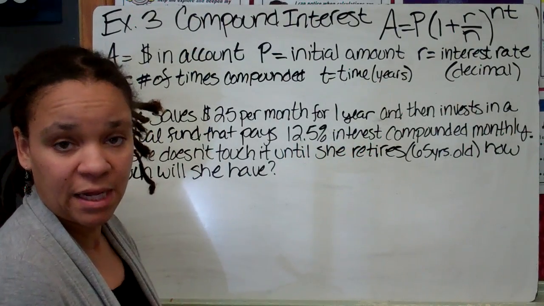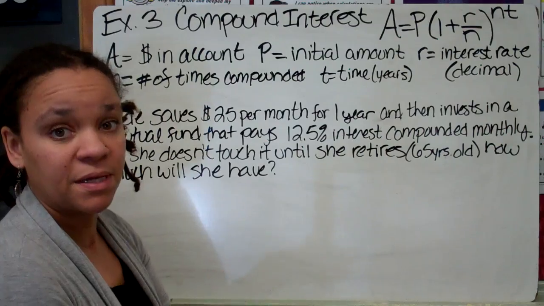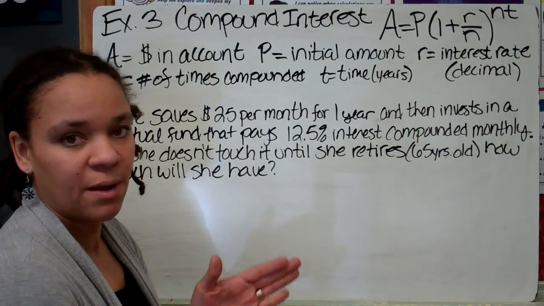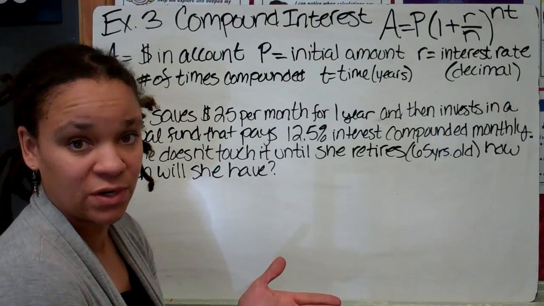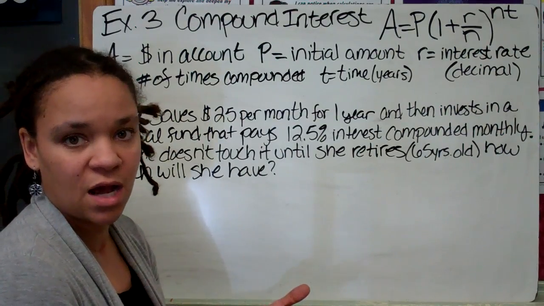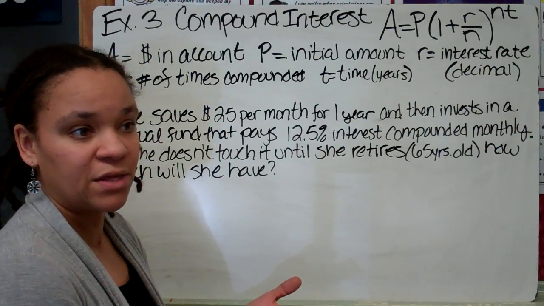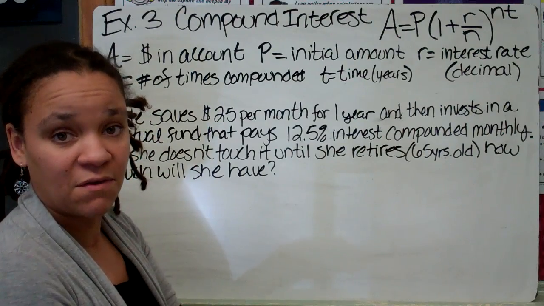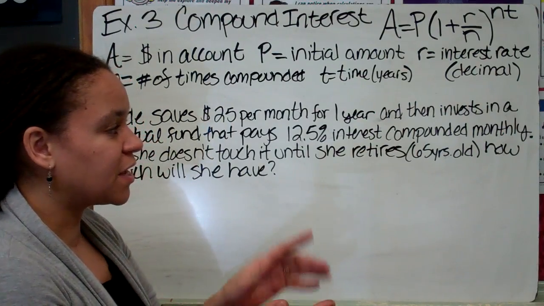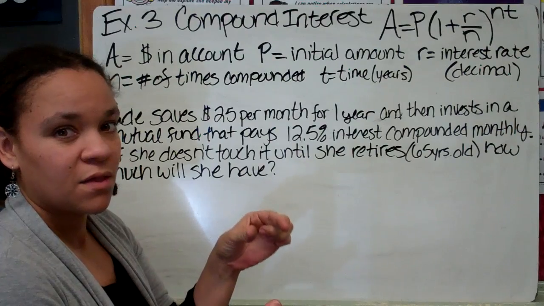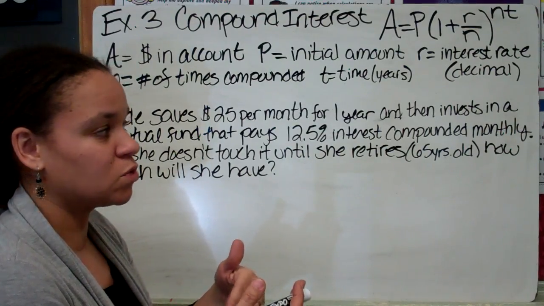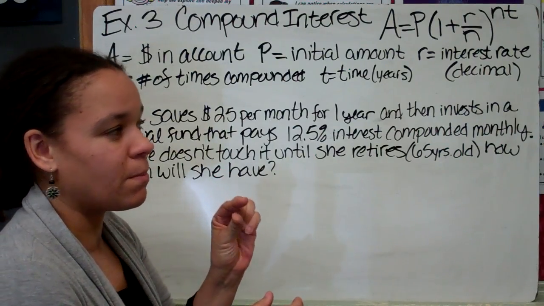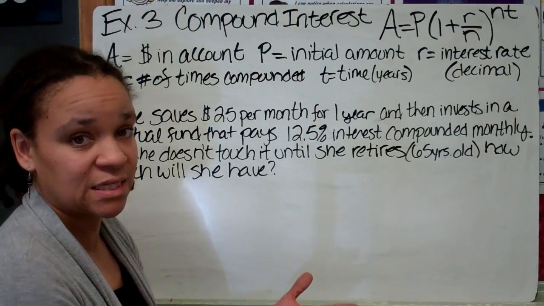We understand if you put money in a bank, they give you interest. It depends on when they give you that interest is how many times it's compounded. So say you just put your money in a bank, $1,000 pays 10%, just for easy numbers. That means you would make $100 off of that. That would be your interest. Well, they may only compound yearly, so they'll wait till the end of the year, then they'll give you your $100. Now you have $1,100 in your account. Or they could compound monthly, which means they'd take that $1,000 they were going to give you, divide it up over 12, and they'd give you some of it each month. So you actually make a little bit more money the more frequently it's compounded.